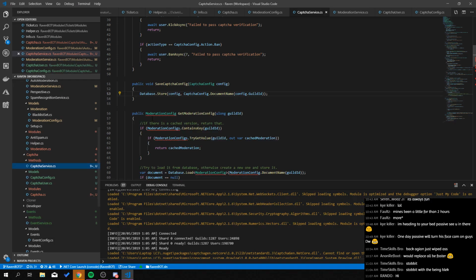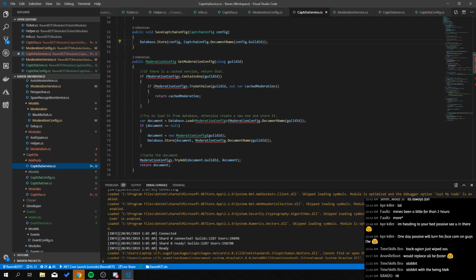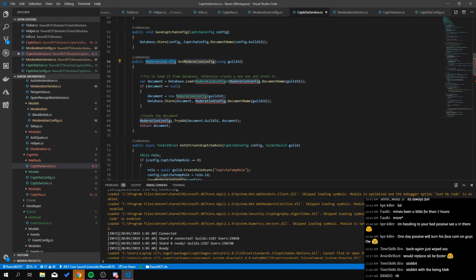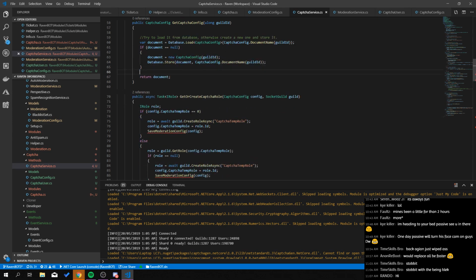Okay, now I've got capture service, and we need to get rid of the caching. Can chuck that there. Get capture config, guild ID, capture config. Don't need the caching.